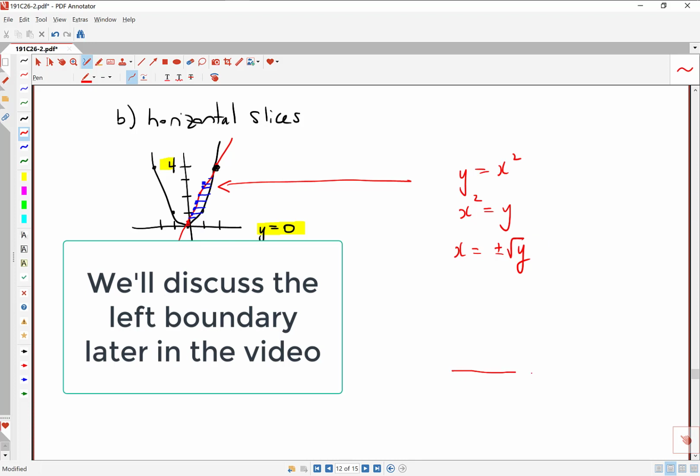So I'm just going to draw a picture down below here. So let's think about the two halves of the parabola. There's the left half of the parabola here, and then there's the right half of the parabola there. So the left half of the parabola has equation x equal negative root y. The left half is where the x values are negative. And the right half has equation x equal positive root y. So you just want to look at your picture and figure out, oh, am I using the left or right side of the parabola? Well, it's the right side of the parabola that we're using. So we want to use x equal root y. And that's what's forming the right boundary. So we're going to call that x right.